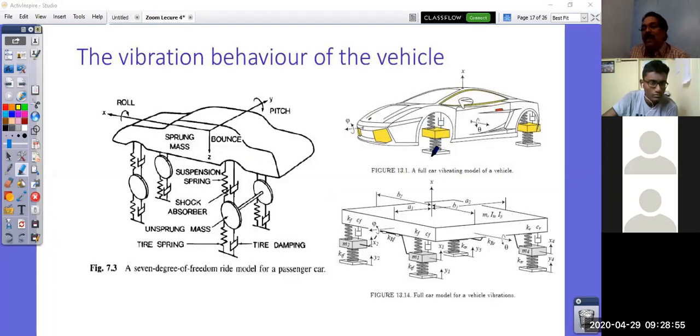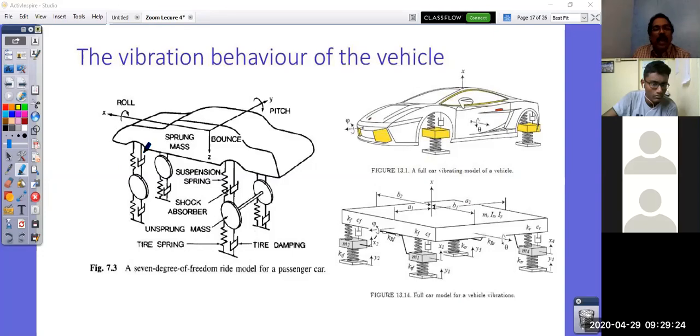Once you have the governing equation derived, you will be able to solve those equations to get your vehicle response, or to solve that equation considering a free vibration model, making that governing equation a homogeneous equation. You can find your natural frequencies and the amplitude ratios for the mode shapes. So that is the known fundamental approach of vibration problem solving. So this is one such model.